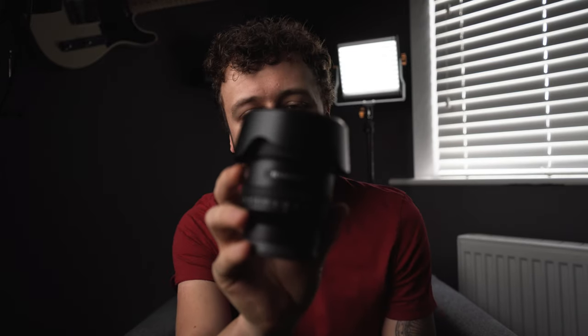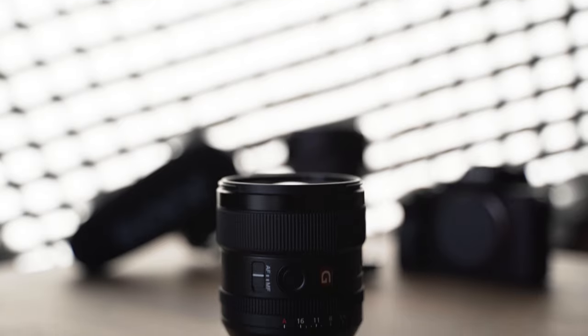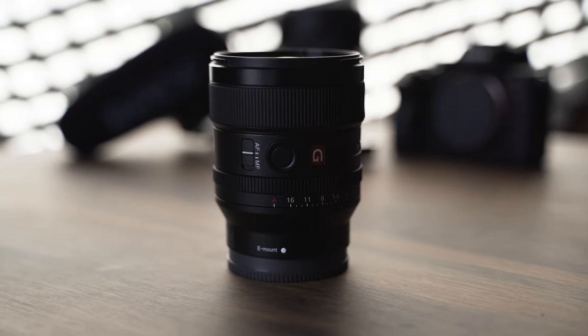One more thing that has remained the same is this beautiful lens — the Sony 24mm f1.4 G Master. This lens is fantastic, though I don't use it for everything anymore. It's very good at what it does. Wide angle, great for astrophotography, the sharpness is fantastic, but it's a fixed 24mm — it's quite wide. So I only really use it for wide shots with a shallow depth of field, for interviews, or for YouTube videos in low light. It stays in the camera bag and will be coming with me to the office and back.